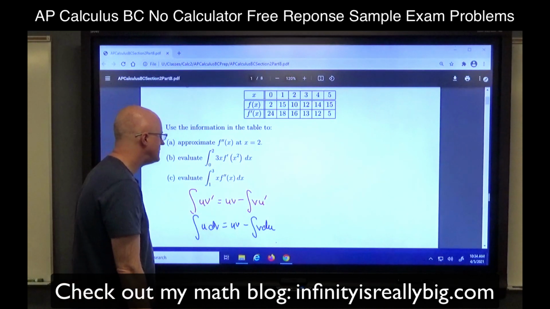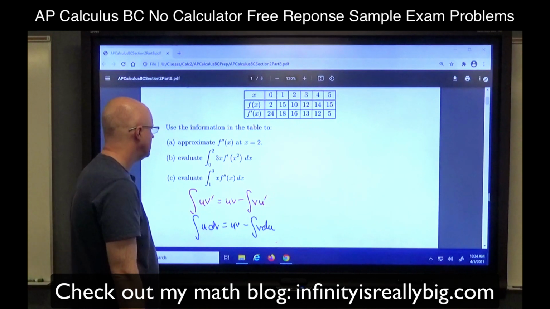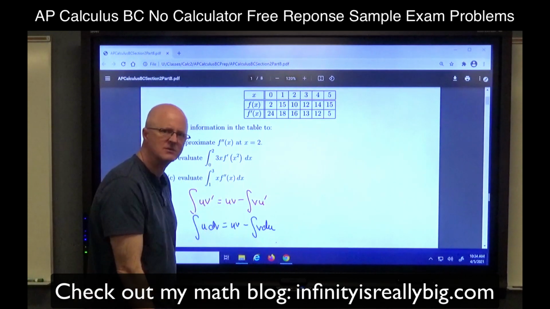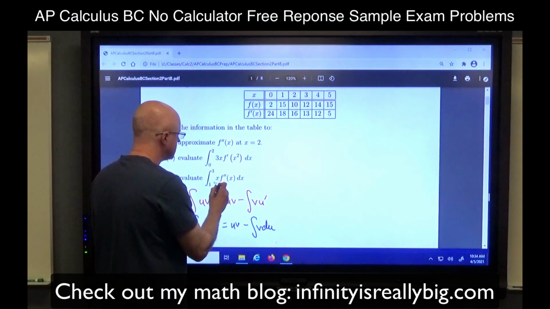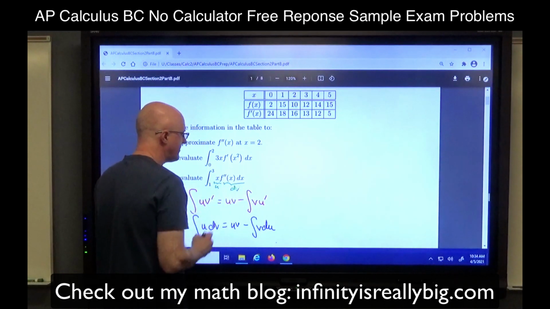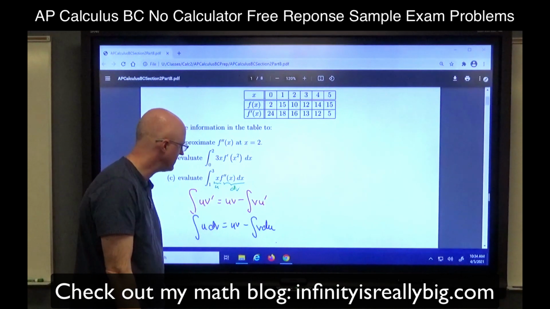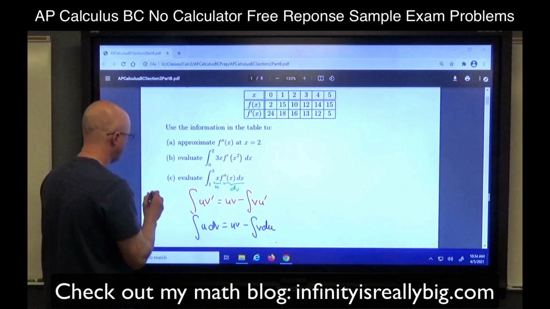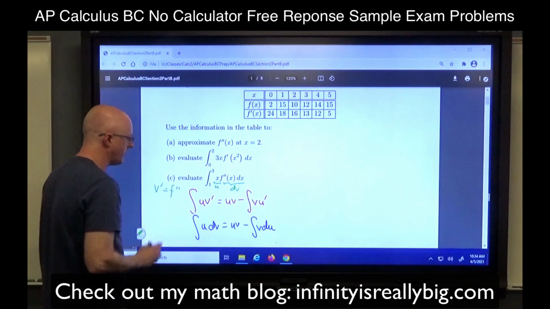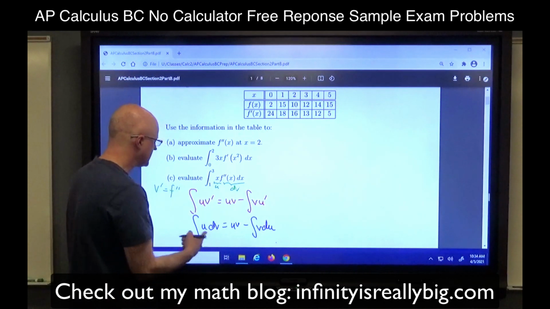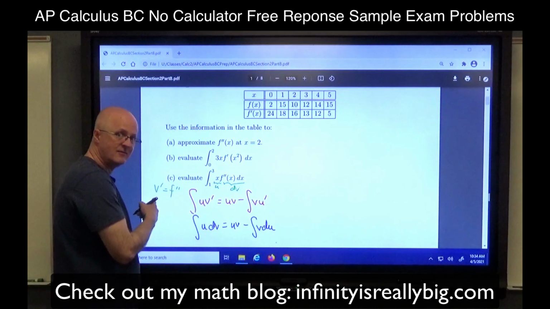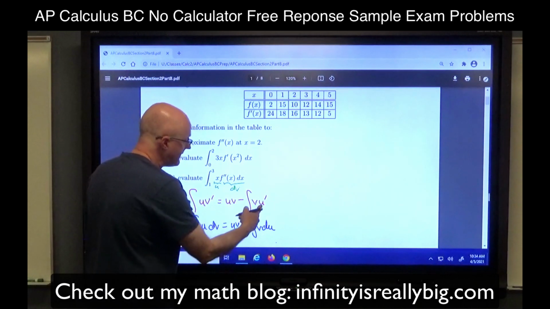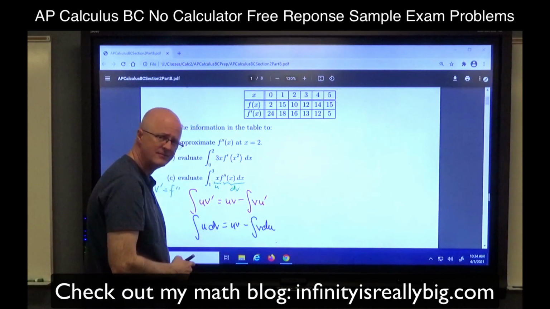In effect, when you do integration by parts, you are swapping where the derivative goes. Let me show you how that works out in this problem here. If I let u equal x and let dv be f double prime of x dx, or if you prefer, v prime is f double prime. When you think about this formula, you are swapping the derivative symbol from being on the v to being on the u. You've got a u prime there, a du there.